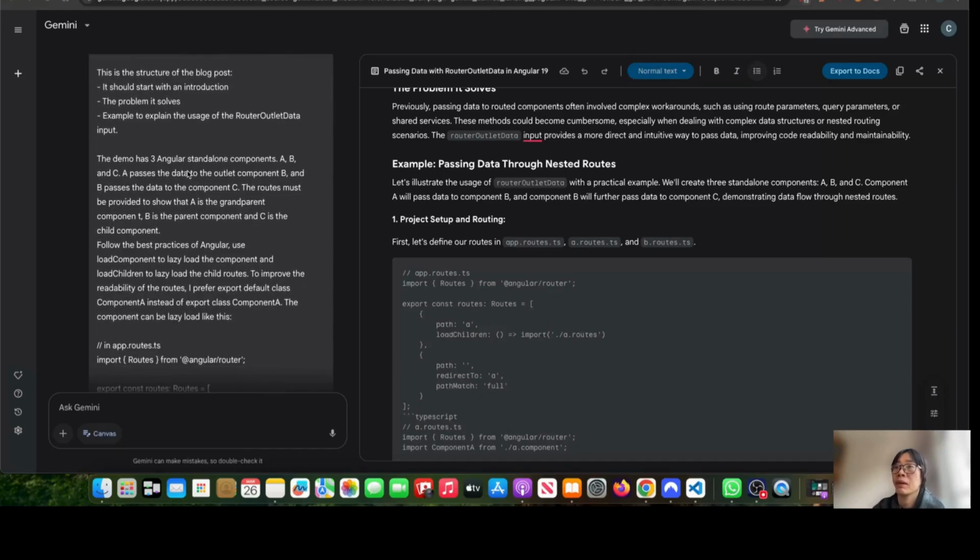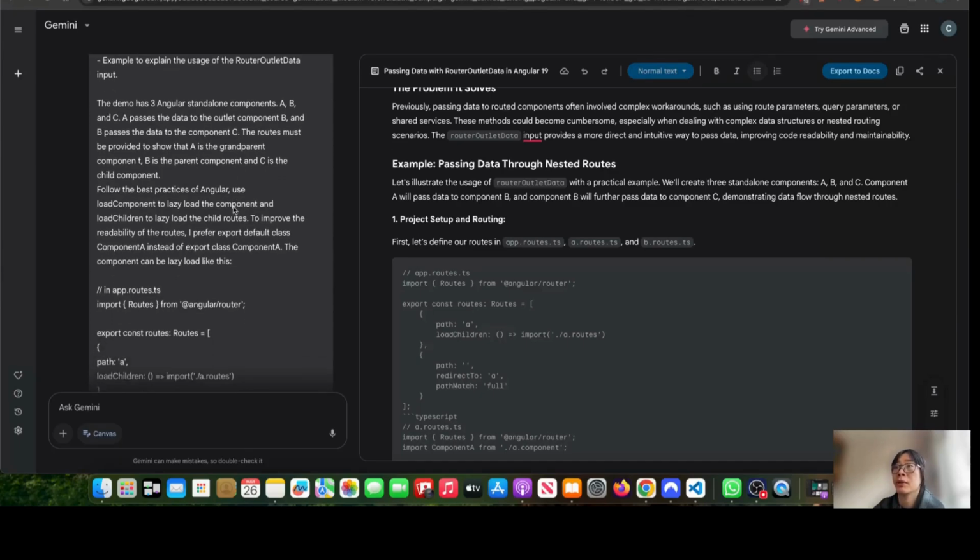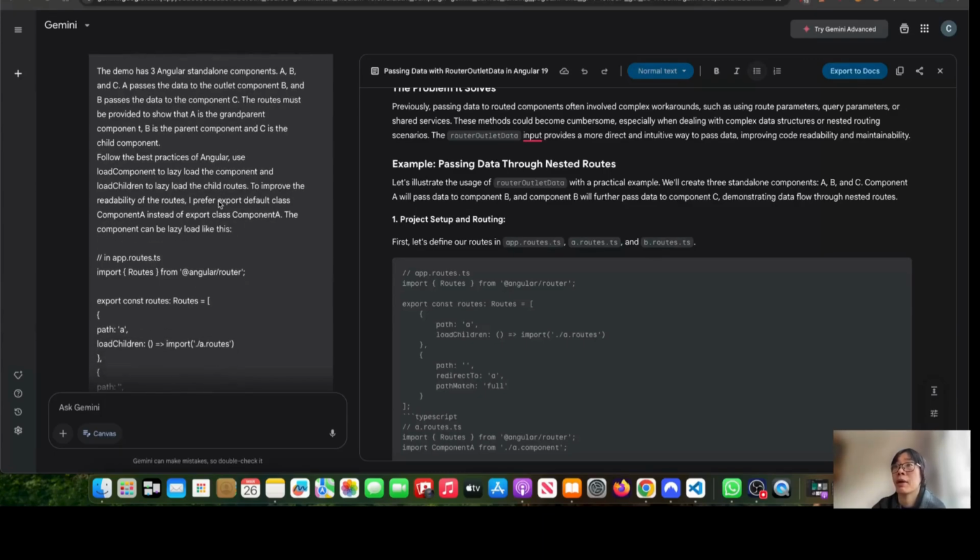I want the demo to have three Angular standalone components, A, B, and C. A passes the data to the outlet component B, and B passes the data to the outlet component C. The routes must be provided to show that A is the grandparent component, B is the parent component, and C is the child component. Follow the best practices of Angular.